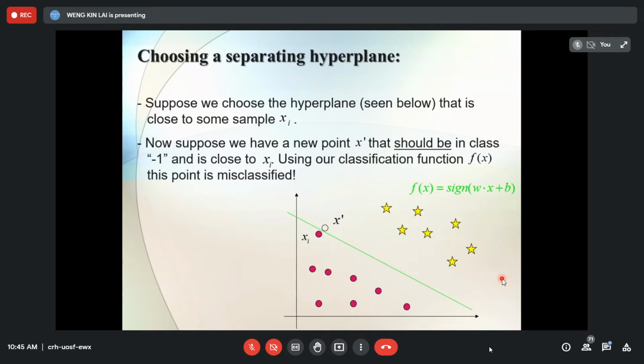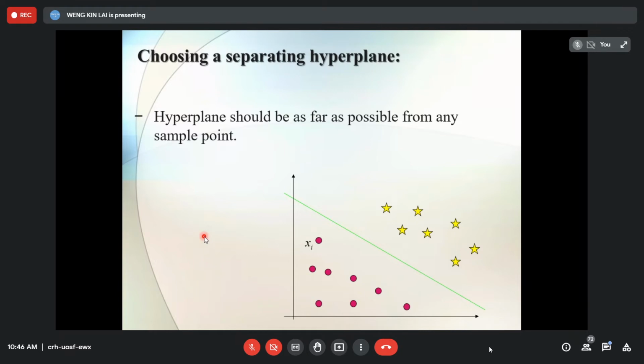Because of this, if you were to decide that this is the separating hyperplane, this system will give you poor generalization. It's not able to generalize correctly. It gives you wrong results and says that this point belongs to the +1 class. So basically, it's giving you poor performance on unseen data, as shown here.